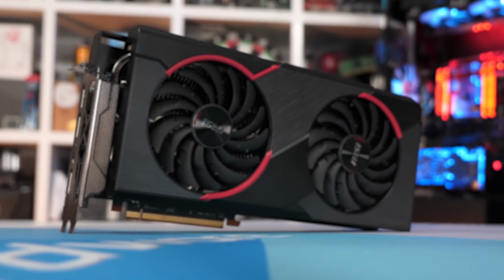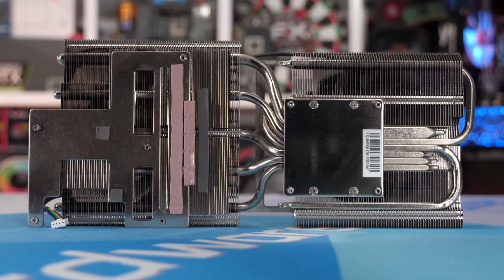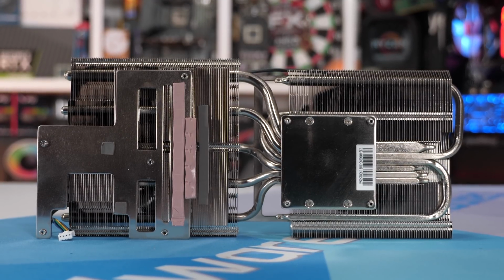Steve, what's the magic in the MSI 5700 XT Gaming X model that's making it so cool and quiet with only 2 fans? It's driving me nuts to see a 2-fan design comfortably sitting on top of all the fancy triple fan ones. I think it was last Q&A where they asked, should I just naturally buy a triple fan card over a dual fan? And we said it has a lot to do with the heatsink underneath. But definitely has something to do with the heatsink, doesn't it? Yes, the MSI 5700 XT Gaming X is by far the heaviest 5700 XT graphics card. So it's got a big heatsink on there, boatloads of surface area for fins, lots of heat pipes to extract heat from the hot spot and spread it through all those fins so the 2 fans can push the air over it, which then dissipates the heat.